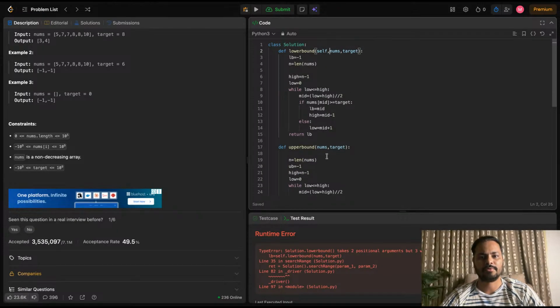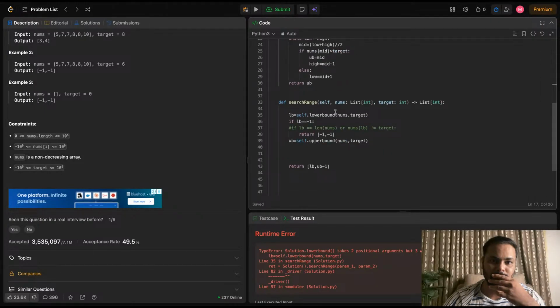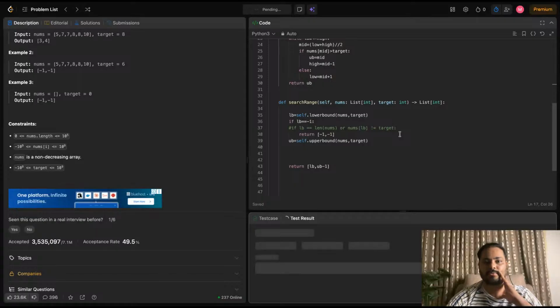Self dot lower bound, self. Okay, can we execute it now?